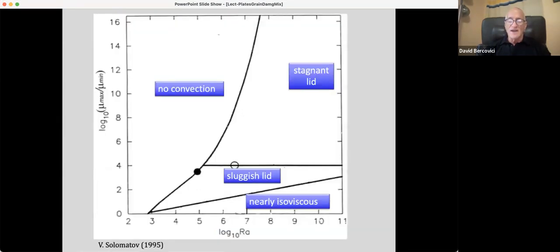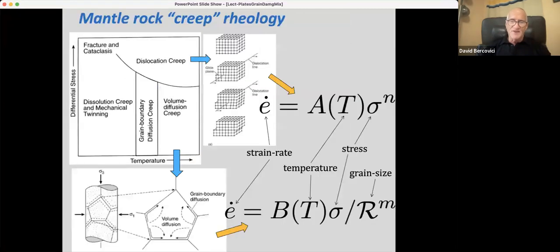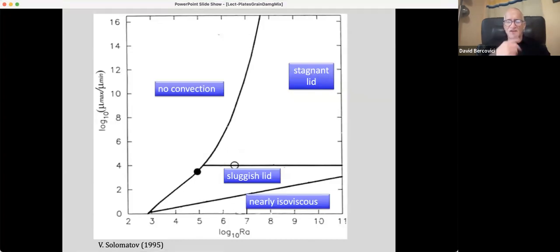Okay, without belaboring that. But what's important about that last slide is that these are very temperature dependent. Of course, we know that rock gets cold, it's very, very stiff. If it's hotter, it becomes less stiff. And if we plot the relative stiffness, on the left, you'll see the ratio of viscosity, of the maximum viscosity, like the coldest viscosity, to the warmest viscosity, versus the convective vigor on the bottom axis. That's the Rayleigh number. You'll find that, of course, if there's very little contrast between the hottest and the coldest viscosities, it's called nearly isoviscous, which is down here.